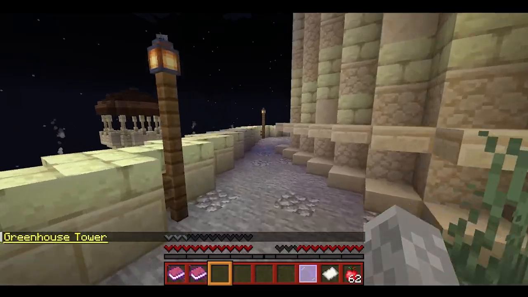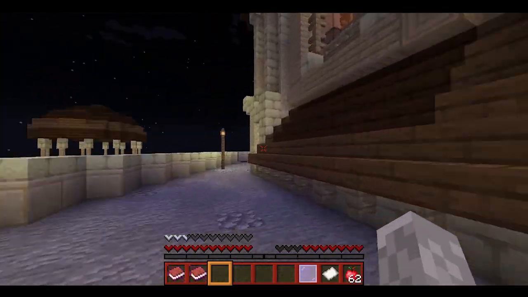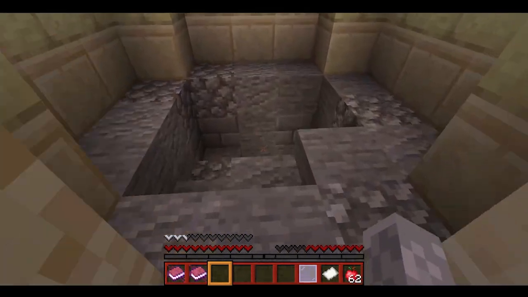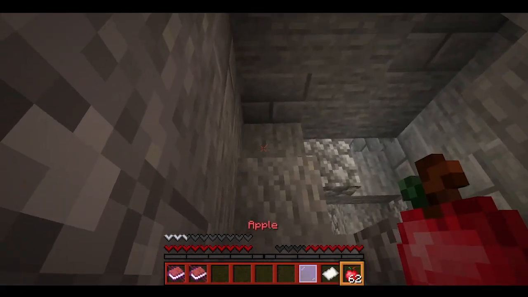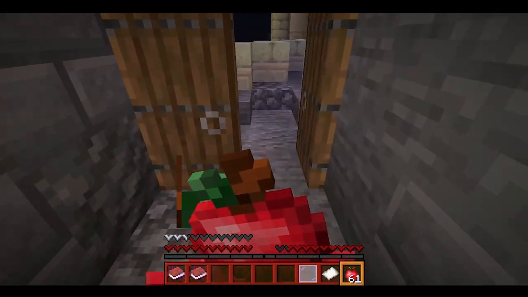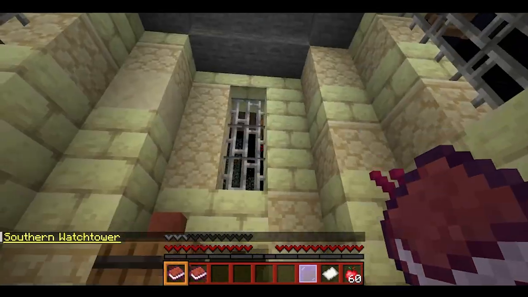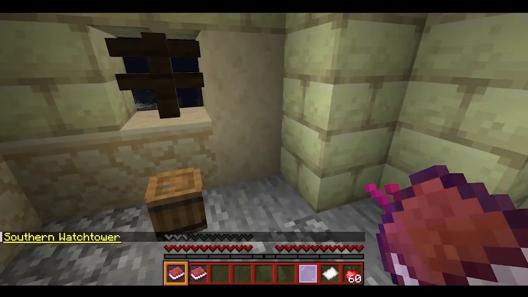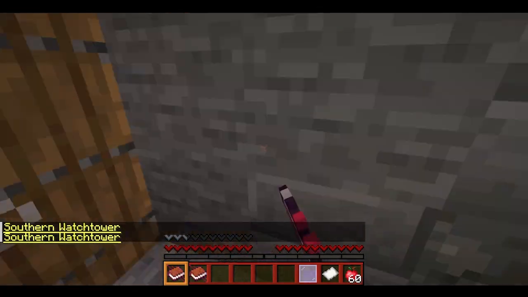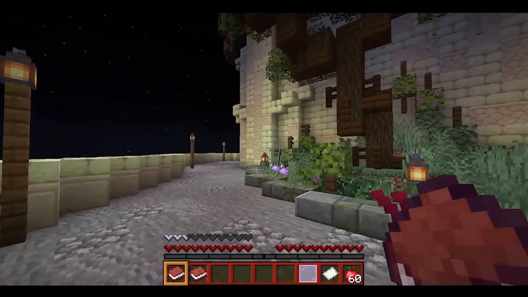Greenhouse tower, nice. Making side quests on my own here. Oh, I shouldn't, but oh. So, well, you know, Southern Watchtower, these guys. Nope, nothing. Interesting that I had to go down to get to the southern watchtower. Alright, inside now.